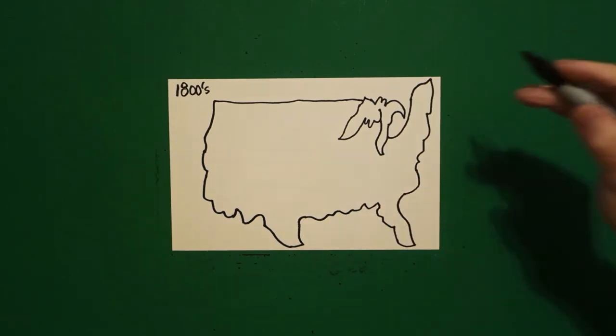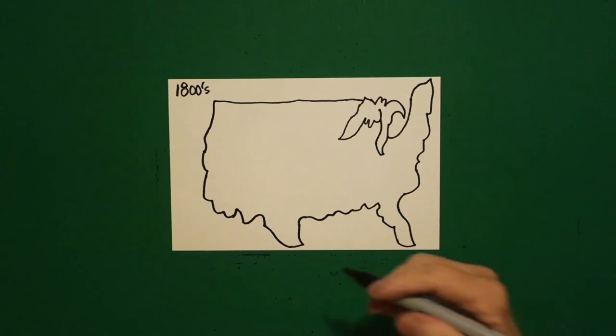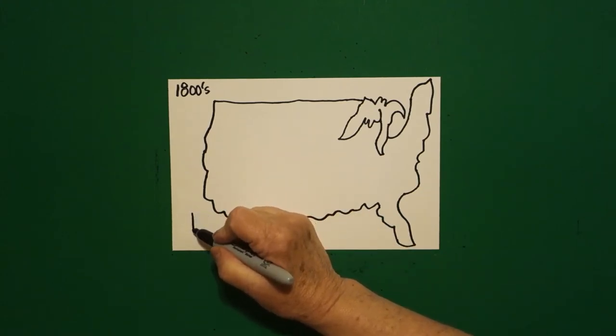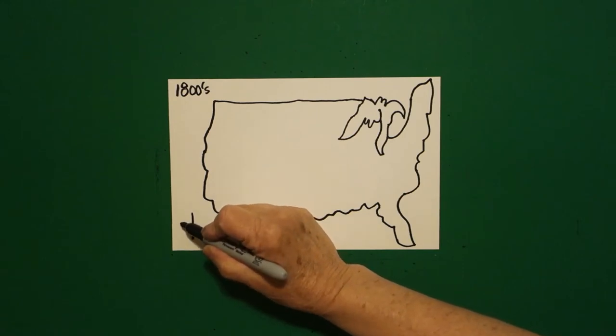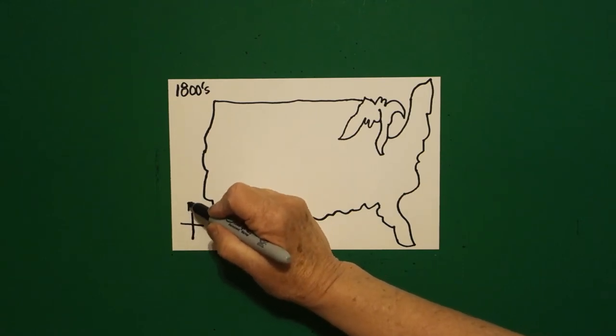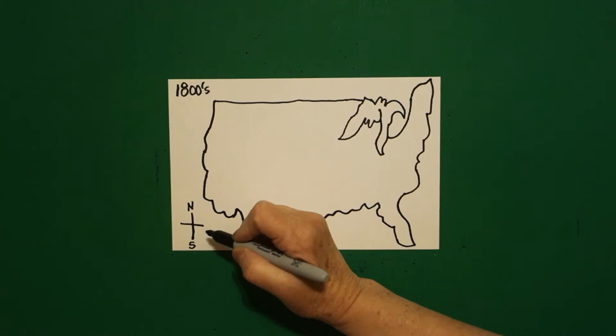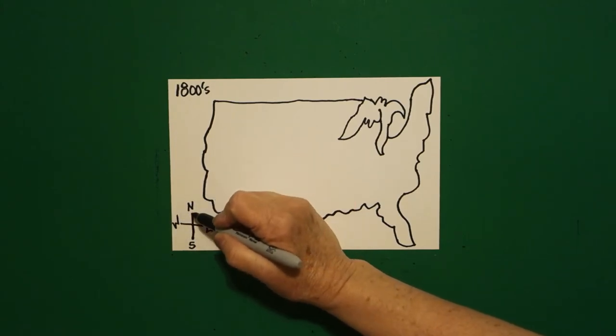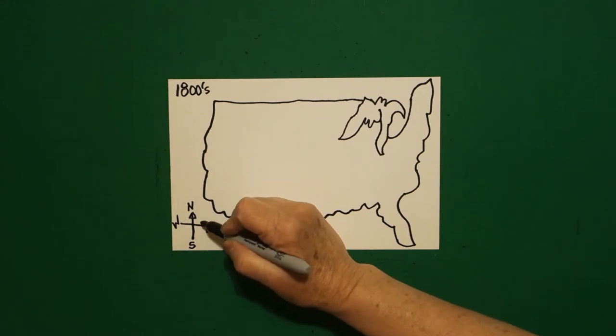All right, we're doing this free form, so it's going to be a little bit different for everybody, but I don't want you to stop, just keep drawing. Right here we're going to do a compass rose. So there's north, south, east, and west. You can put little triangles at the ends.